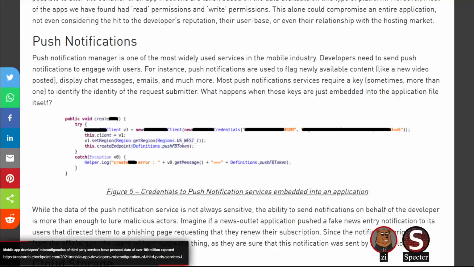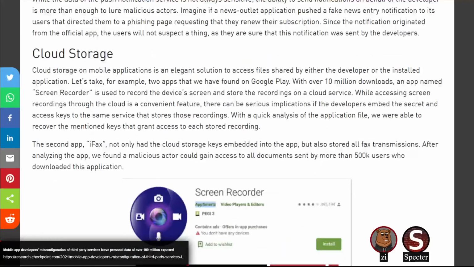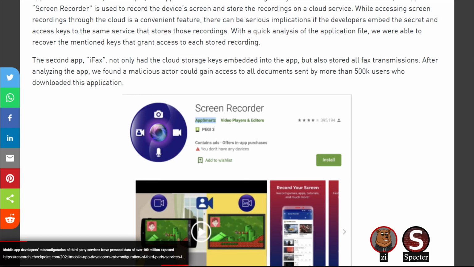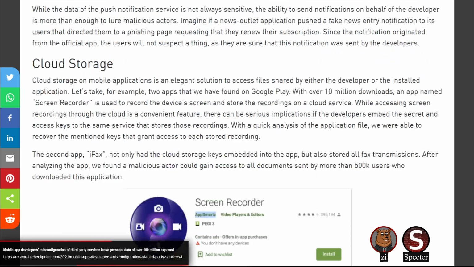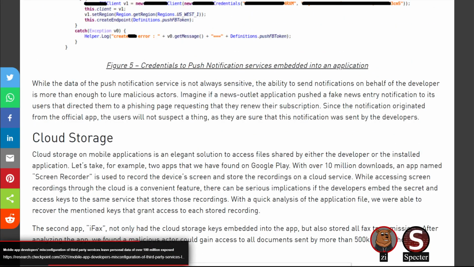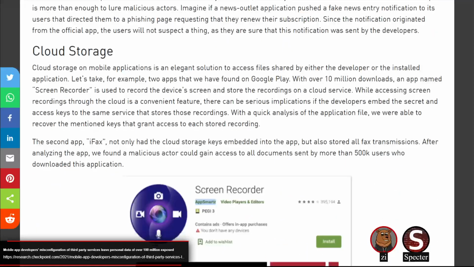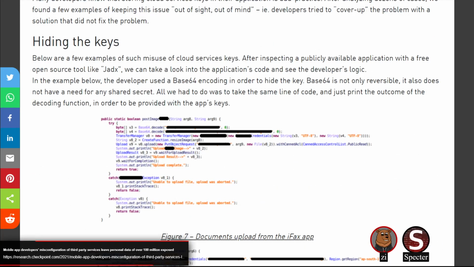Kind of the same deal when it comes to cloud storage. In that case, it's more about the keys: when you stop having the backend server, where do you put the secrets that you need? You should still have something for that, so clients don't get it. That's the deal with the push notifications: you want to keep that secret key away from the client, but it's so easy to just build your application. You're already doing all of the database logic in the application. Why not include these keys in there also? That's effectively what they found.